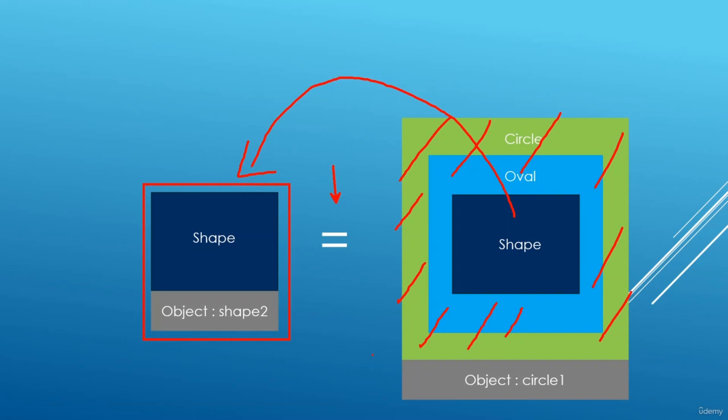And this is referred to as slicing in C++ terminology. I just want you to be aware of this, and we're going to see a lot of this starting from now. Now that you know this, we're going to head over to Visual Studio Code and play with this a little more.